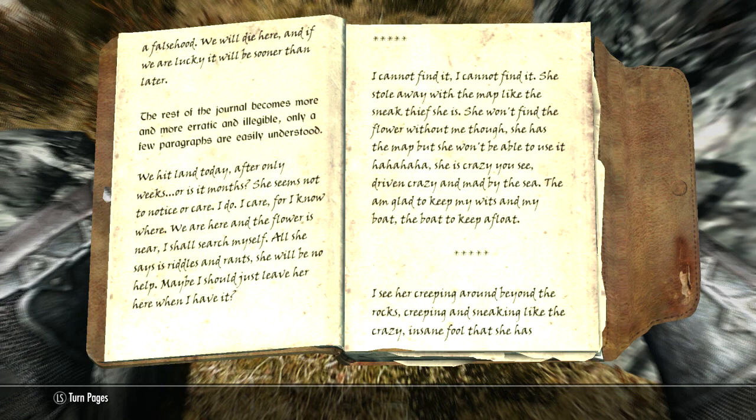I do. I care. For I know where. We are here, and the flower is near. I shall search myself. All she says is riddles and rants. She will be no help. Maybe I should just leave her here while I have it. Who? I cannot find it. She stole away with the map like the sneak thief that she is. She won't find the flower without me, though. She has the map, but she won't be able to use it.